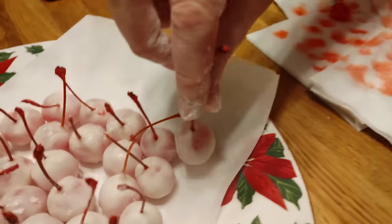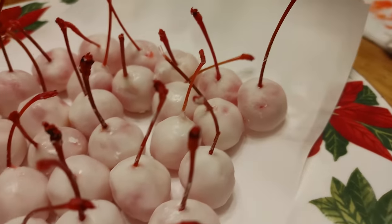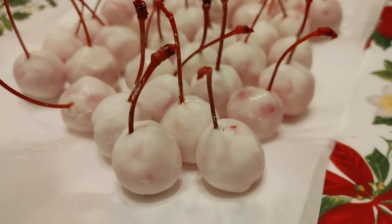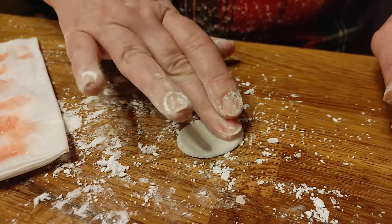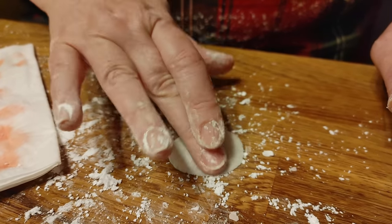See how pretty they look when you get them done? They're so pretty, you don't even want to dip them. They're beautiful. So it's the perfect amount. That half a teaspoon is the perfect amount to go around these cherries.